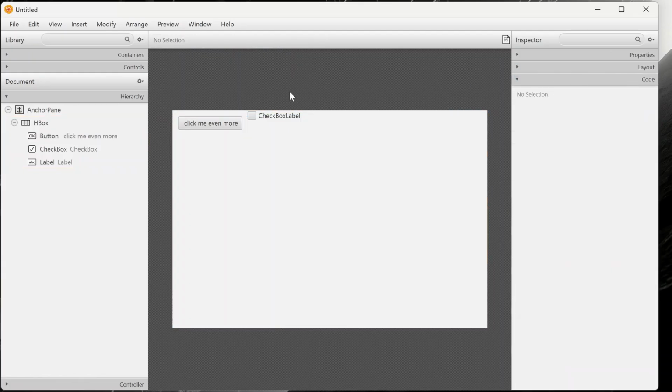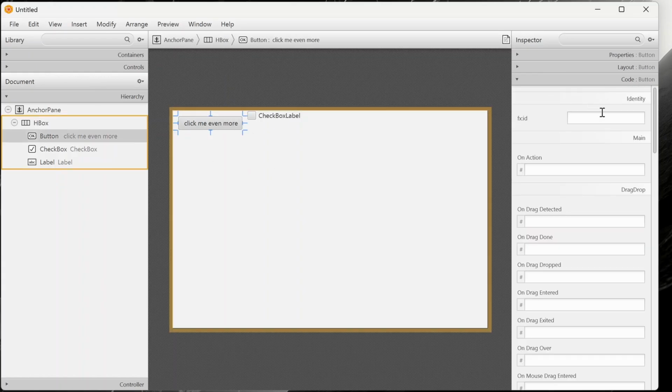Then there's the code. So generally we want to tie our UI elements to some piece of code, and that's this tab here. So first, if I want a reference to the button from my code, that's the controller, I need to give the button an ID, and then I will create a matching field variable in my controller. I will show that in later videos. So this is a click me button. I will call it like that.